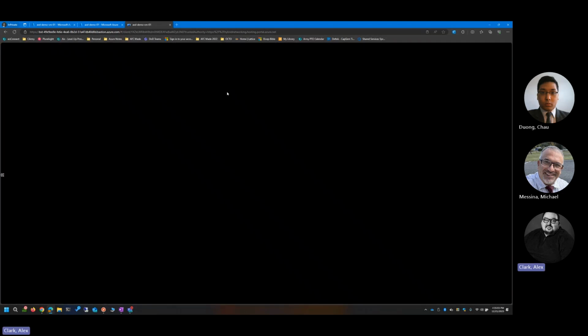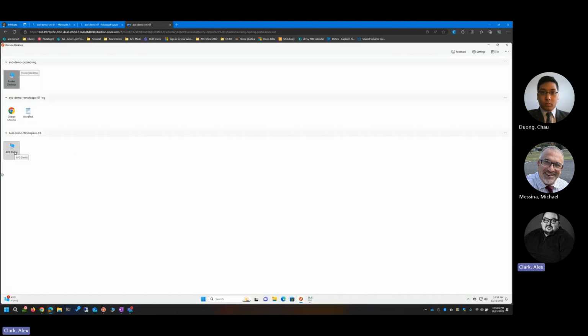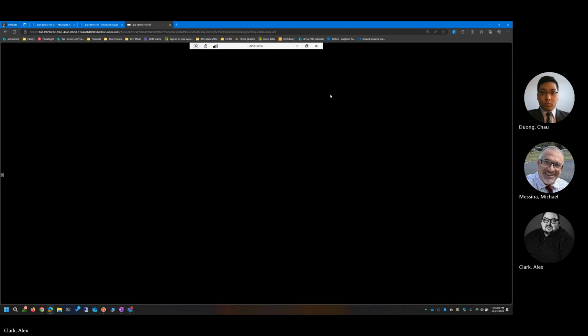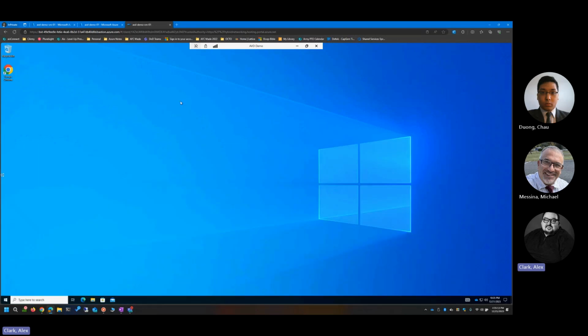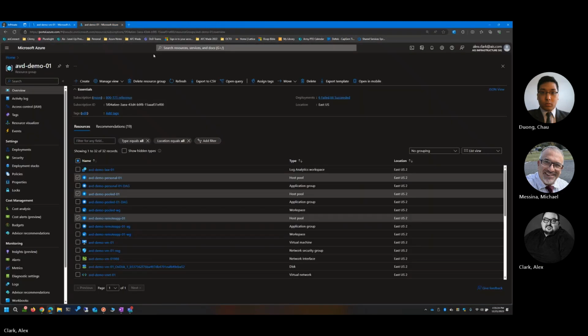And then additionally, we have a personal host pool here that's running Windows 10. And all of these are accessible from any of the remote clients that we talked about, whether it's on Windows or Mac or Android or iOS, or even through a web browser as well. And with that, I'm going to pass it back to Michael.